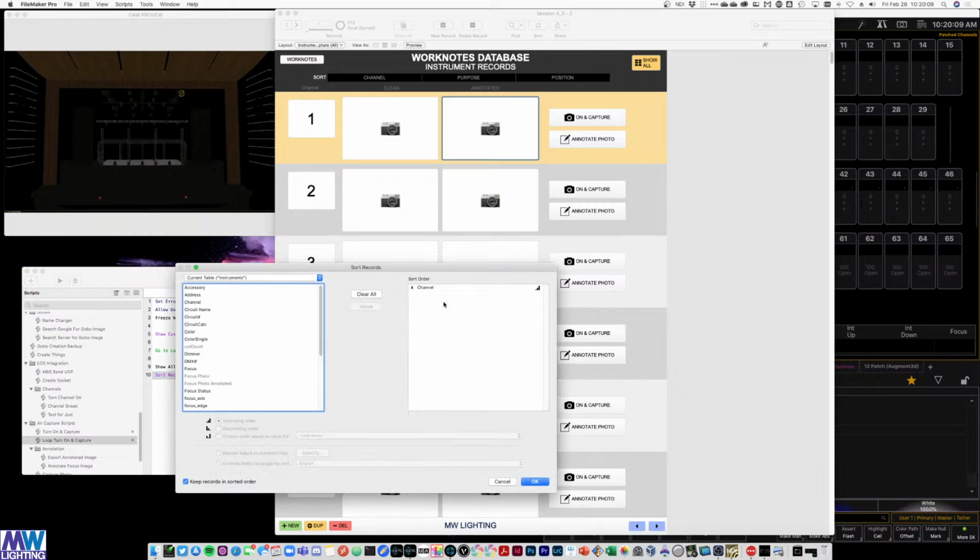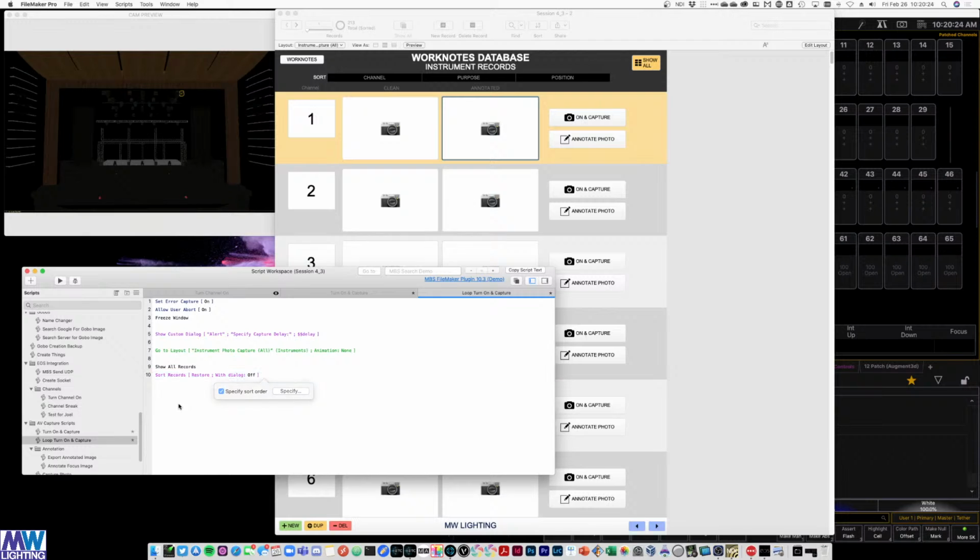And then I could actually put a second thing in here. Maybe I'll do channel and then unit number. So for instance, if you have two lights together with the same channel number, this gives you one more sort, it'll sort by unit number next. So a little bit helpful there. Okay, and I've specified my delay interval. Oh, wait. And then I want to go to record, the first record.